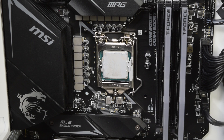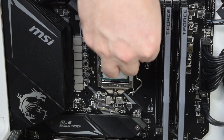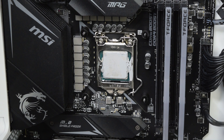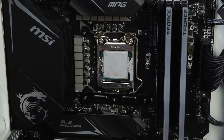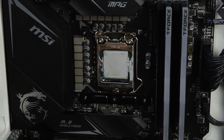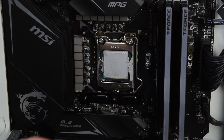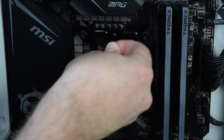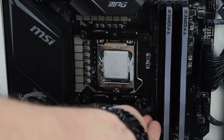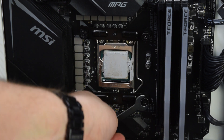From there, slide the bracket into the motherboard from underneath, then attach a spacer onto each screw to hold it on. From there, attach the bracket onto the spacers and cinch it down with the provided nuts — do this for all four screws. Once all the screws are attached, go ahead and tighten it down just slightly with the provided wrench. Remember, don't over tighten — you don't have to have it that tight, otherwise you could damage your motherboard.